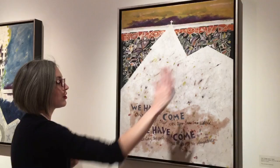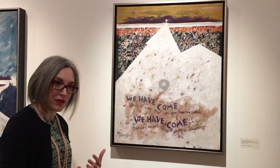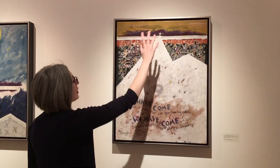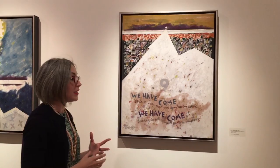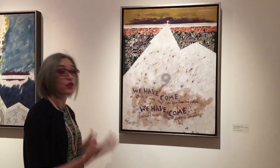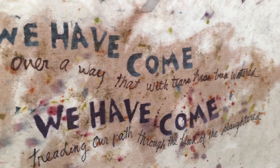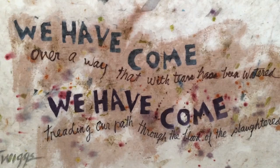Then we move to number nine, the concluding piece. Once again we have the silhouette of the church and the number nine in a gray color — ever-present, reminding you of the victims even though we've come to a point of forgiveness and reconciliation. Behind the church is an interesting tribal African motif pattern referencing early African traditions in the United States, making a strong connection to America's deep racial history particularly in the South. We have two lines from James Weldon Johnson's 'Lift Every Voice and Sing,' which later became the national anthem of the NAACP.